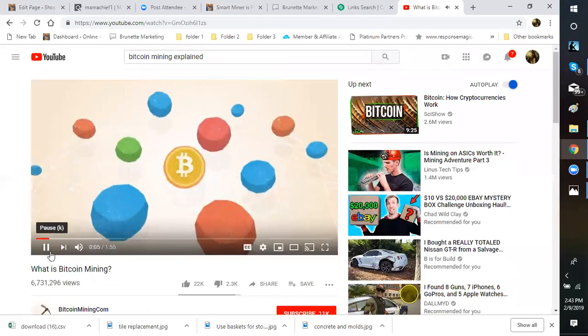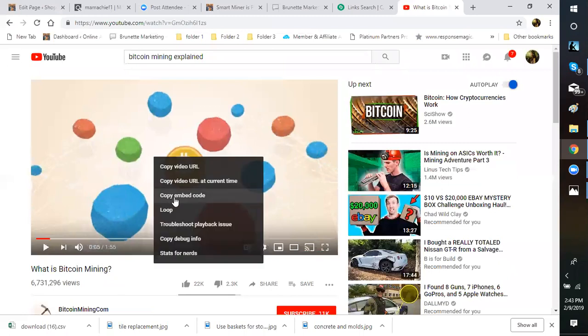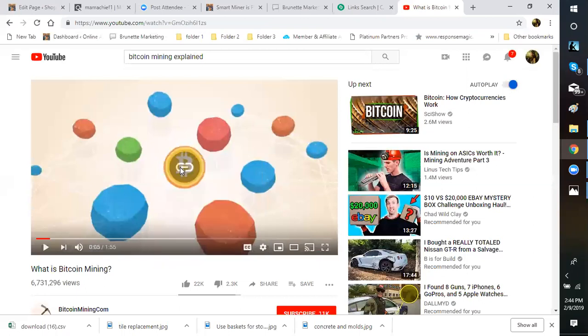Sheila, seeing I'm on a Mac and I can't do this, is this something I shouldn't even worry about? No, you can do this on a Mac. The only thing you can't do on a Mac or an Apple computer is actually download the Smart Miner. But you can still download the computer information, use that in your website, and still market it.